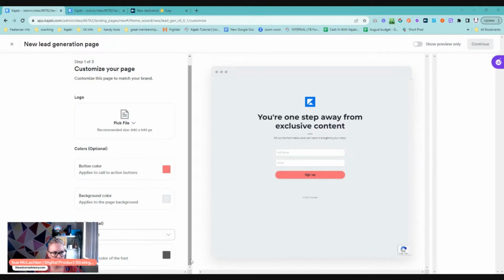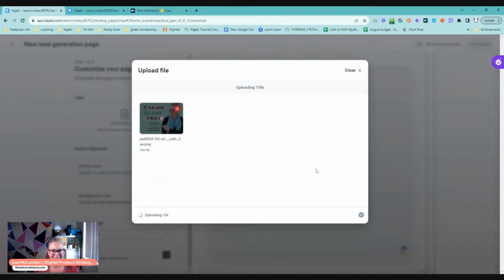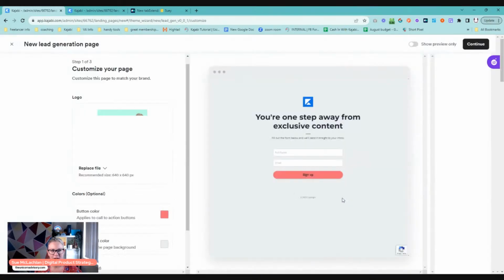Where something is covering something, I think. Where are we going? Come on. Why can't I see the rest of it? Why won't it let me continue? Oh, maybe I have to put a logo in. I'm not sure. Let's see what we can find. Let's just pick this. I don't know what this image is, but we'll pick it and see if it'll work. I don't love that it's going to force. There you go. Okay, so it is going to force you to put a logo there.